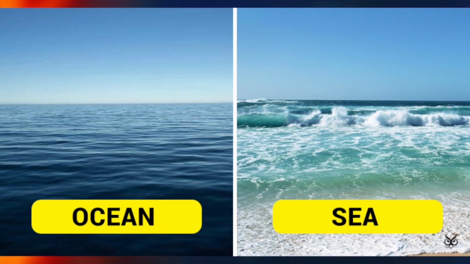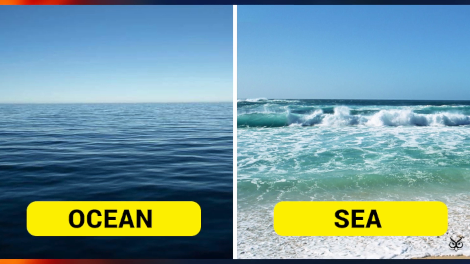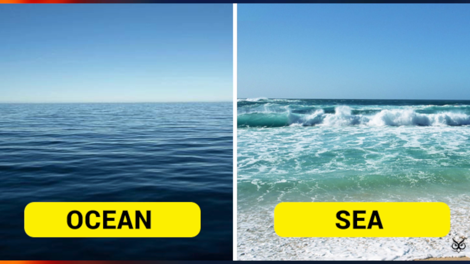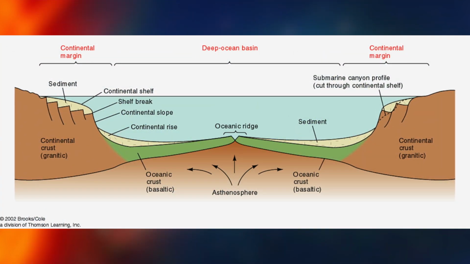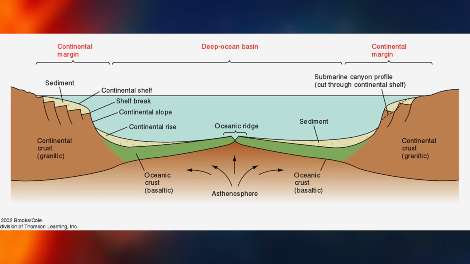Many people use the terms ocean and sea interchangeably, but there is a difference between these two terms. From the geographical perspective, a sea is smaller than an ocean, and a sea is located where the land and ocean meet. Typically, some seas are partially enclosed by the land. Seas are found mostly on the margins of the ocean, whereas some seas are enclosed.